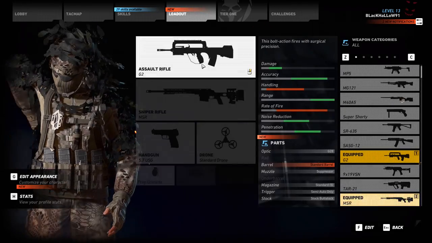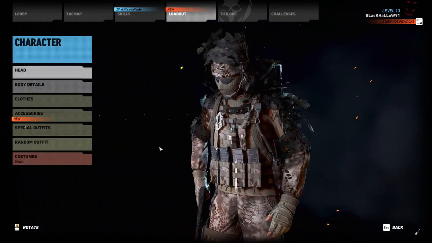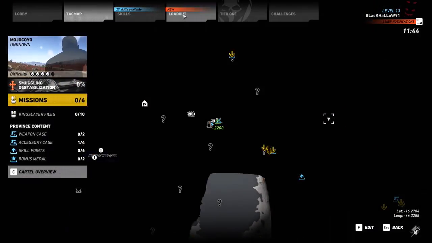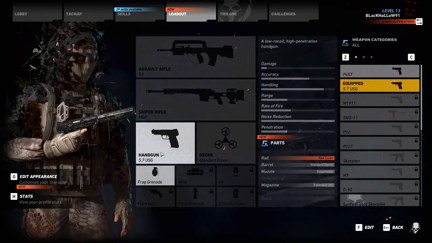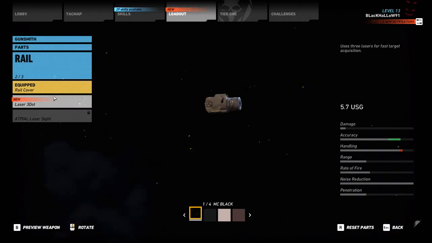Okay, let me see here. We have got the 5.7. We'll edit the appearance. No, no, no. That's not what I wanted. We go to, wait a minute, loadout. And I got to remove that waypoint. I'm so used to the console now, you guys. Like, I'm not going to lie, I've been playing a lot of the console. Whole lot of the console.